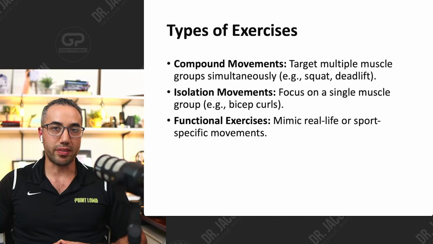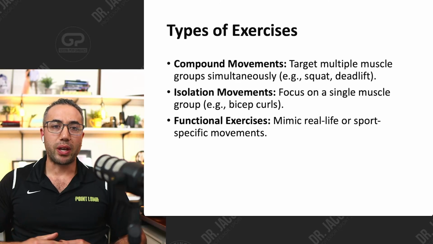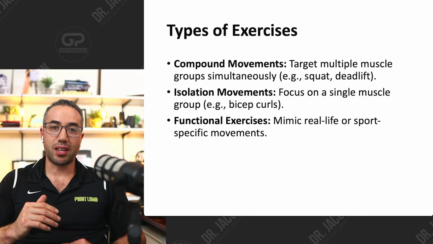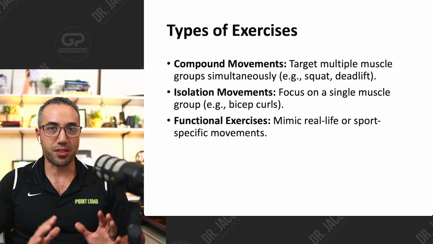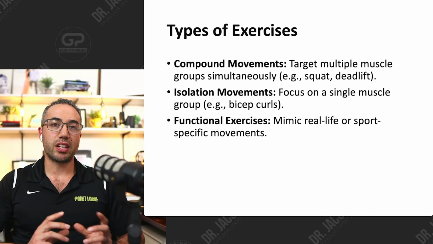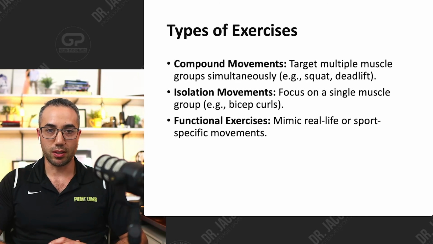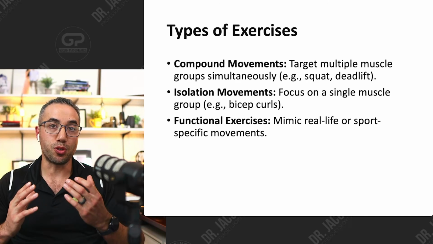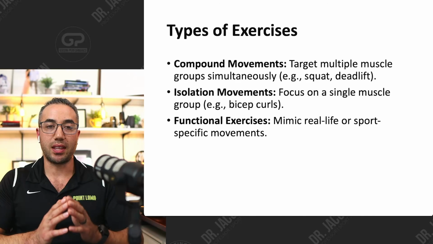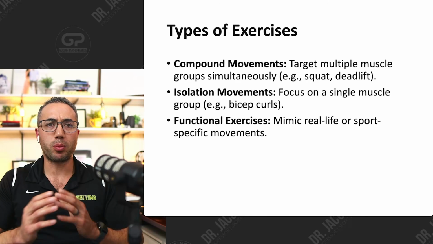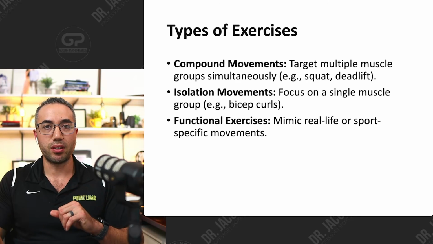Okay, so different types of exercise. First, and you guys probably know this already, but we have compound movements, isolation movements, and then what we might call functional exercises. That term has really been bastardized lately, but maybe think of that as exercises that mimic real-life sport or sport-specific movements. Compound movements just means that they use more than one joint. Isolation means that it isolates a single joint, okay? And then again, functional exercises, they're a bit more complex typically, and they mimic some sort of real-life movement.